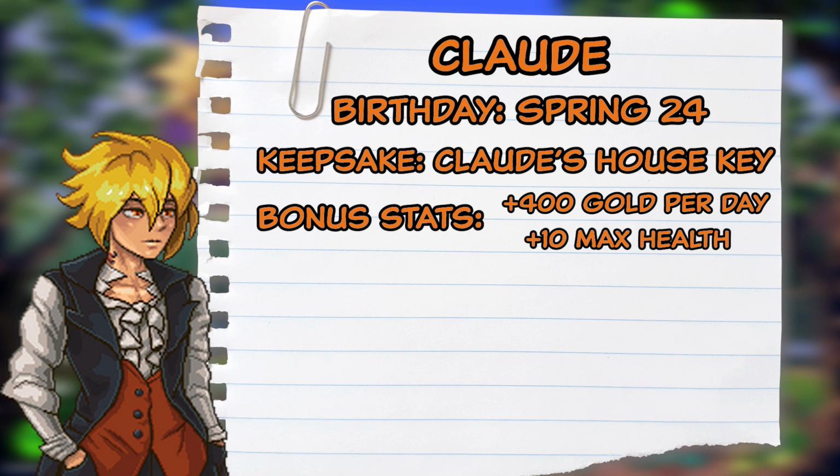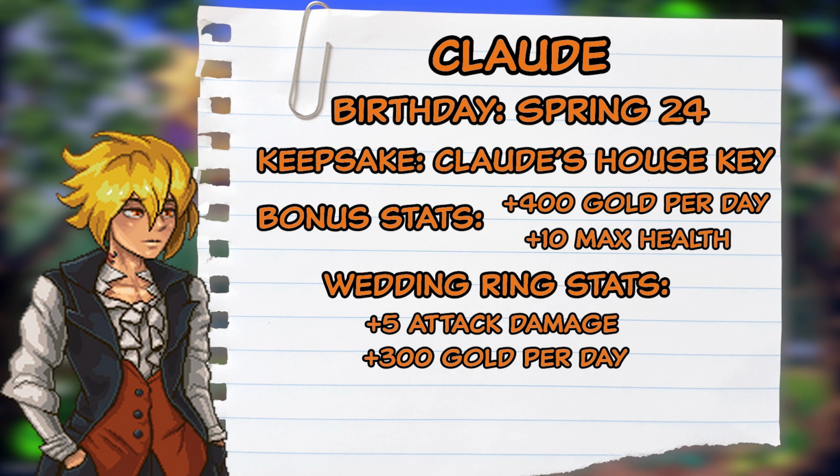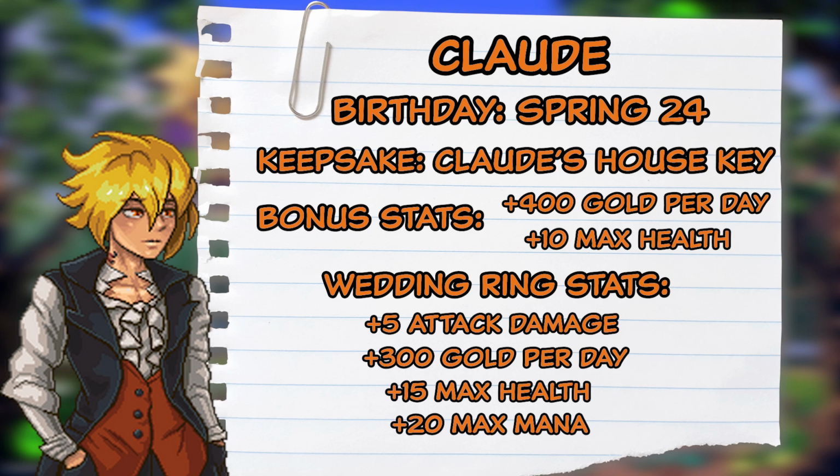Now, if and when you get married to Claude, you'll get his wedding ring. It'll be Claude's wedding ring. Those also have bonus stats as well, as long as you have them equipped in the ring slot, and same for the keepsake if you have it equipped in the keepsake slot. Claude's wedding ring bonus stats are plus 5 to attack damage, plus 300 gold per day, plus 15 max health, and plus 20 max mana.